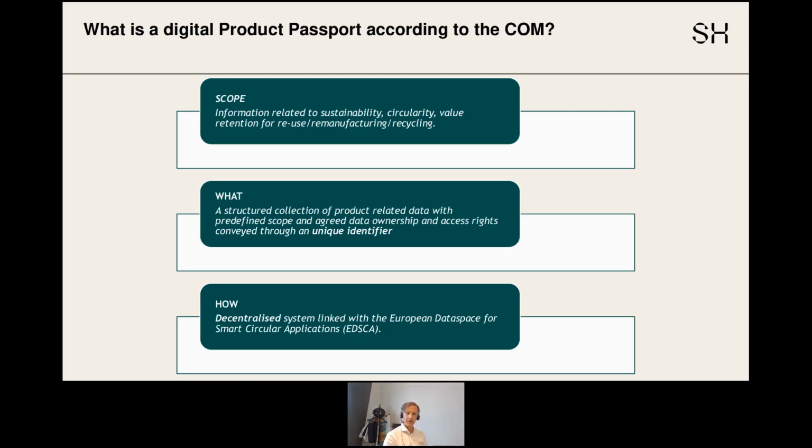But the Commission and also the Swedish government, starting with this, as mentioned before, have been taking the sustainability point of view here. And as also mentioned, what it's all about is trying to gather all structured collection of data and information for all different stakeholders and through a unique identifier. A QR code has been shown here, and it could be other things as well. And what the Commission has said is that it's not going to be some kind of major super database that will be done through this. It will be done through a decentralized system.